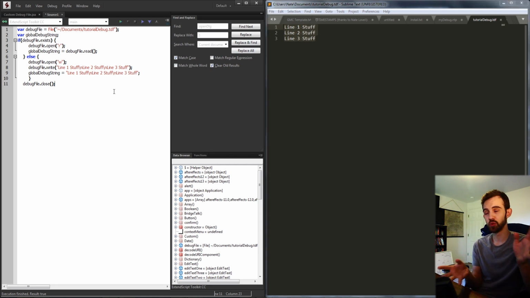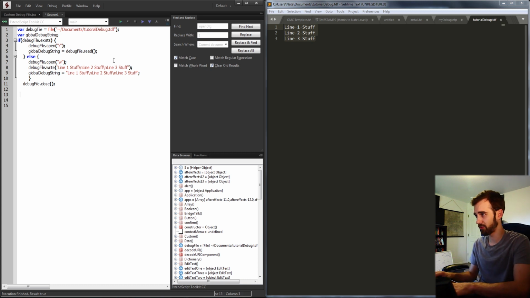So if you had just a super simple script and you wanted to grab some of the UI data and see what the user was inputting and store that inside of your debug file, you could just then grab whatever your window is or your variables from it and then store it inside of your debug file and say, hey, please send me that tutorialdebug.tdf file. But we're going to go a step further and we're going to create a new UI, which is going to be just the same as the one you saw.